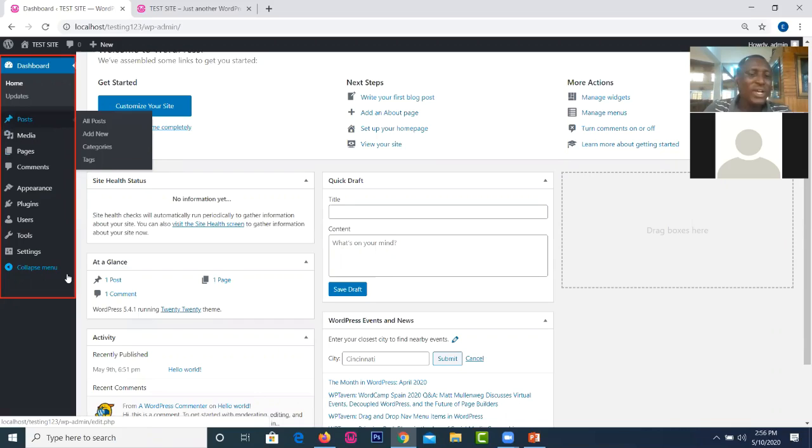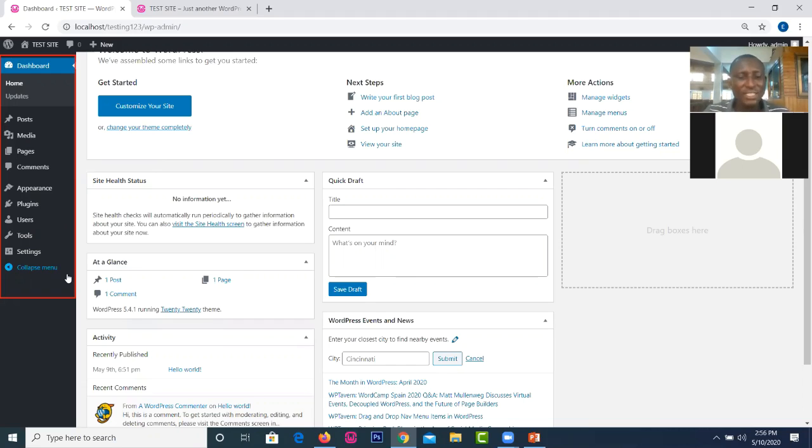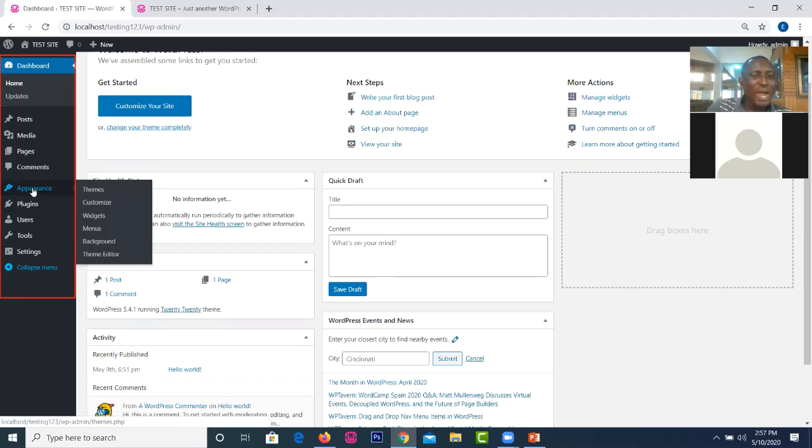Okay, so when we create our WordPress site for the first time, we can come here and see customize your website. But we can also just go to appearance, and in appearance we will have themes and then customize.